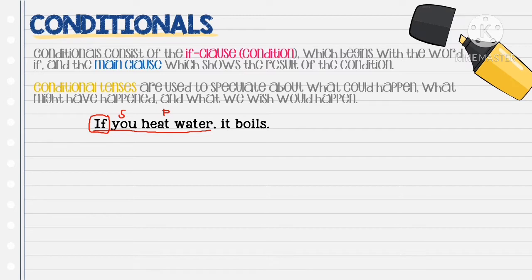Okay? So, you is a singular subject, however, it takes a plural verb. So, kapag may nakita kayong you sa sentence, automatic, kailangan niya ng plural verb. Etong si heat, this is a verb, and then it is a plural verb. Bakit plural verb? Kasi, wala siyang S. Kapag ang verb ay may S, singular. Pero kapag ang verb walang S, it is plural. So again, you is a singular subject. However, it takes a plural verb.